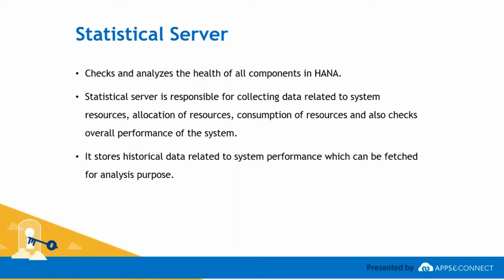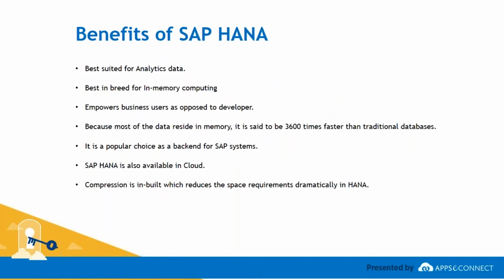The name server is responsible for keeping track of the entire system landscape information. For a distributed environment, it keeps track of all the systems that are installed in the environment. It keeps track of the configuration and the network topology, meaning the IP address, MAC address, etc. The name server also keeps track of the data blocks loaded in the index server. Thus, the environment uses the name server to determine which index server has the data loaded, and it redirects the request to that only. This decreases the need for reindexing of data inside the index server, and it improves performance.